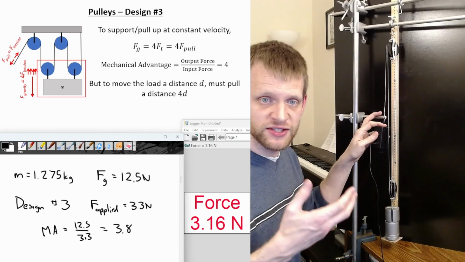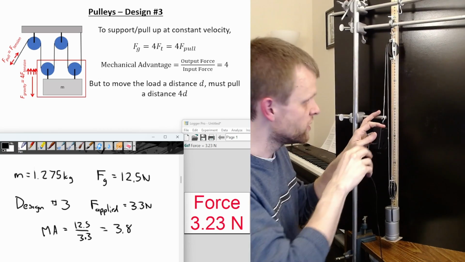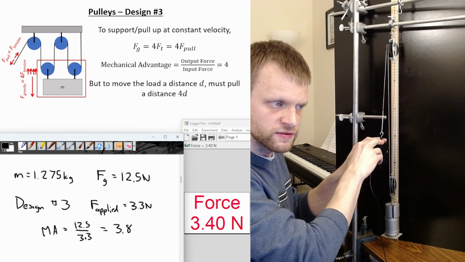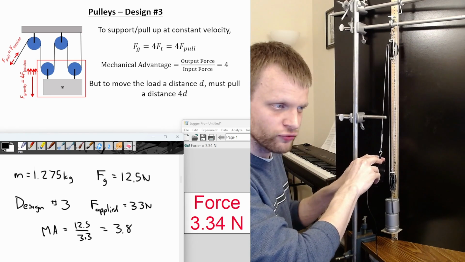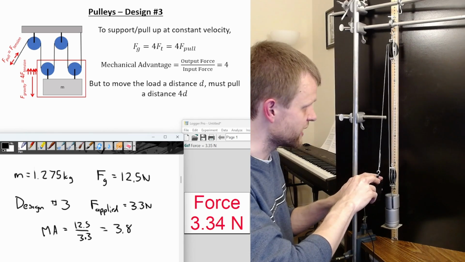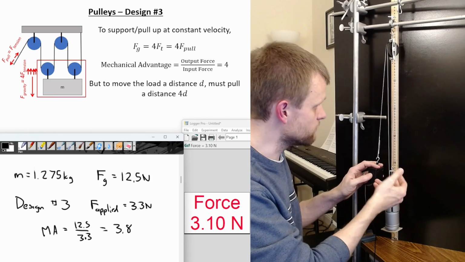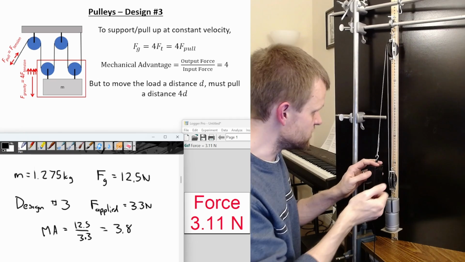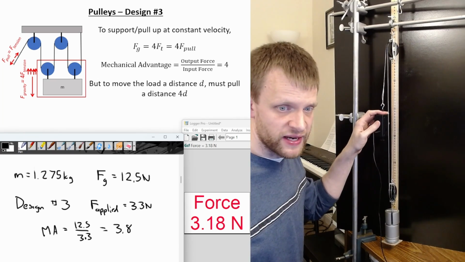Again, a little bit less than that mechanical advantage of 4, because there is a little bit of friction on these pulleys. But if I lift this thing at a constant rate, so I'm not accelerating, not doing anything like that, then that force stays around that 3.3. Maybe it would have been a little bit higher, which means we get a little bit of a smaller mechanical advantage. But again, there's things like friction in those cables. Not all the cables are going straight up. There's the mass of the pulley itself. But we get pretty close to that mechanical advantage.